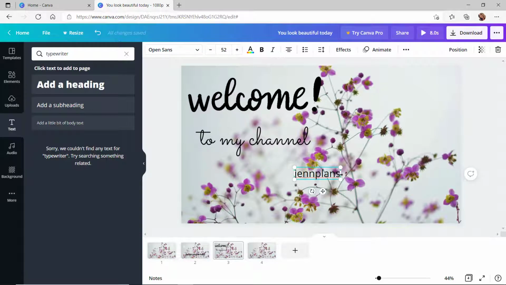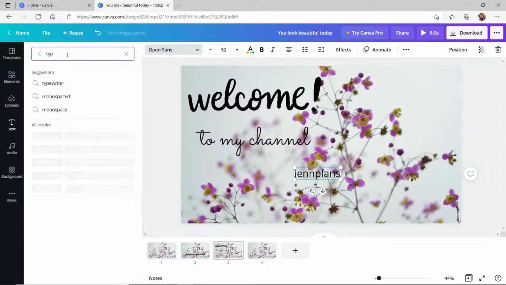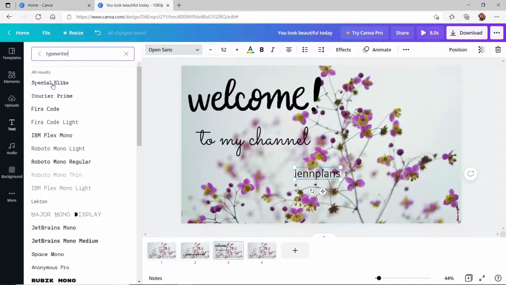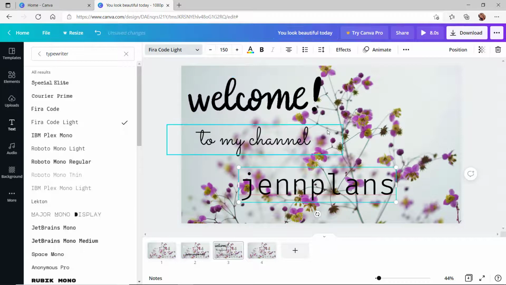Okay, and then I wanted to change the size, so I just highlighted everything. Let me see if I can find it. Here we go. Okay, and I just kind of picked through one of these. I can't remember exactly what it was, but I found the one that I liked, and then I made this as big as I thought. So I think I used 130, and it got nice and big. Actually, I think I went a little bigger, so let's go a little bigger. 150, and there we go.